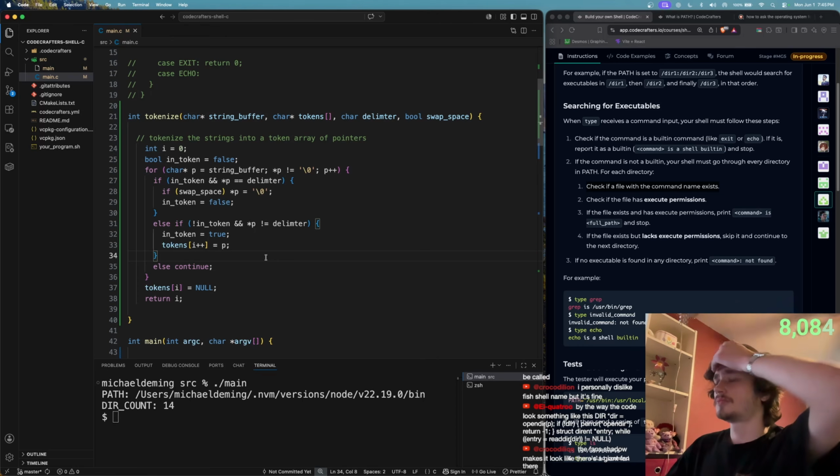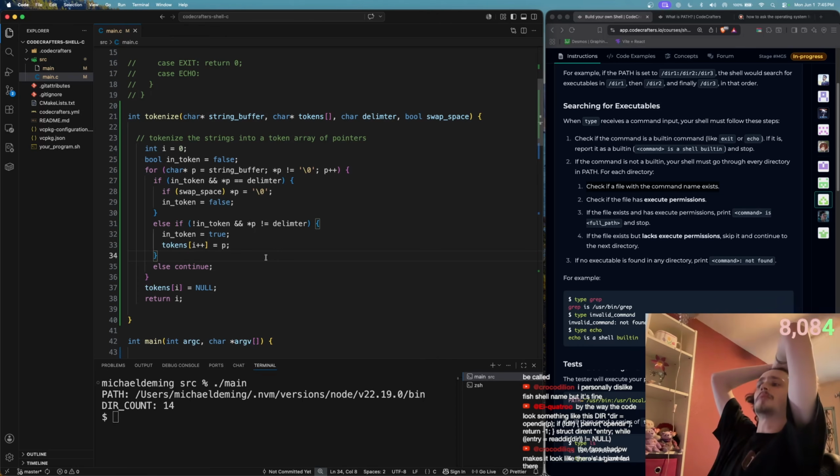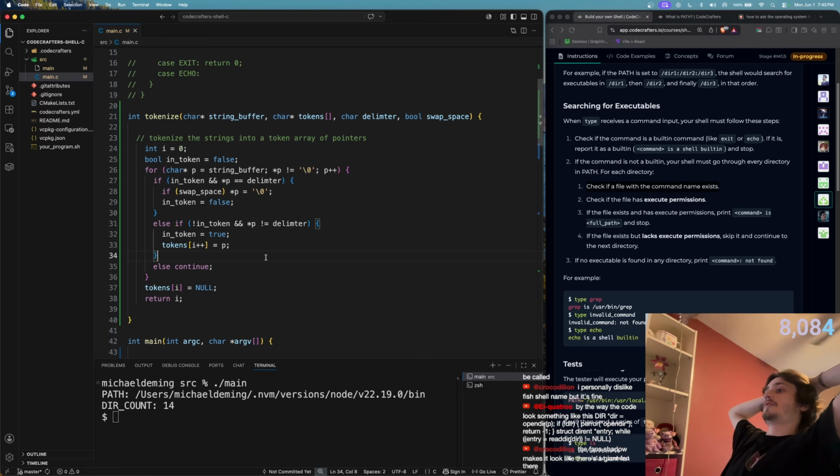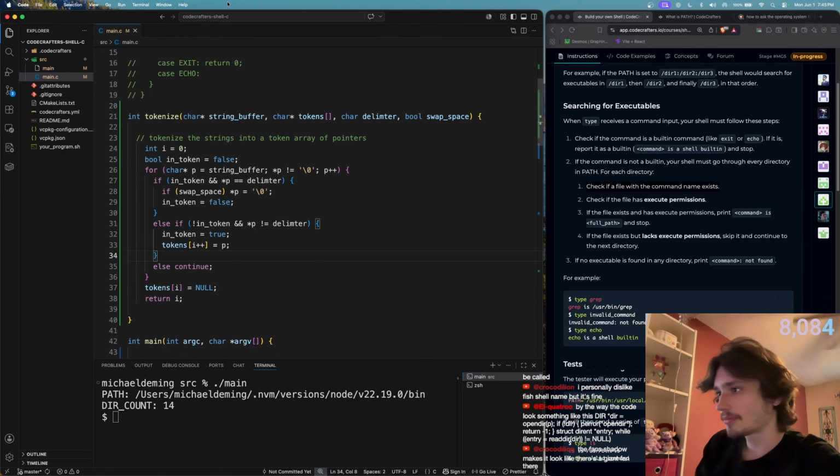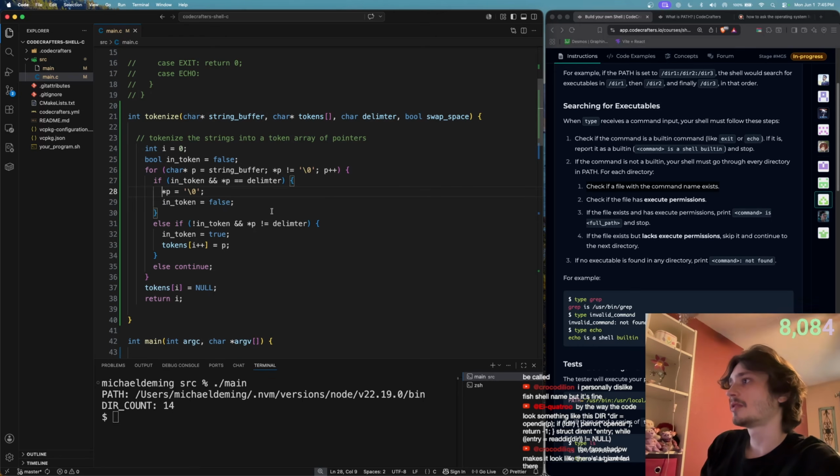So if you're swap space, you would set the pointer to be the, no, so you just do the swap. You don't have swap space, you're on the space, right? You're on the space. Maybe not. Maybe that's a dumb idea.